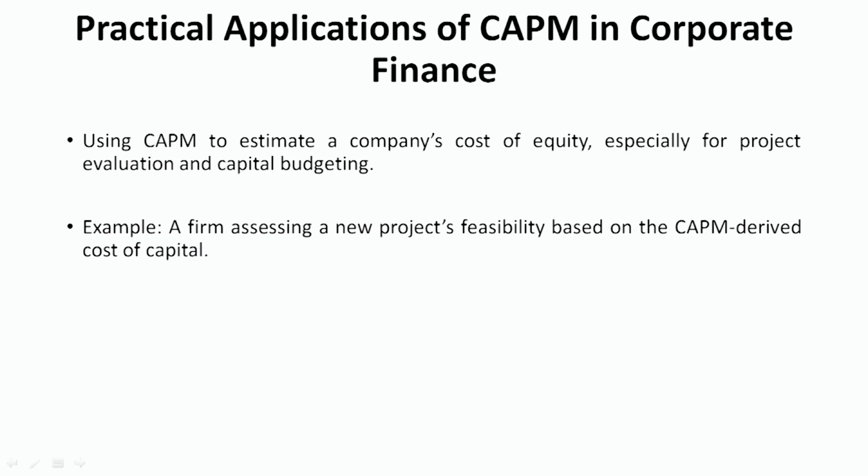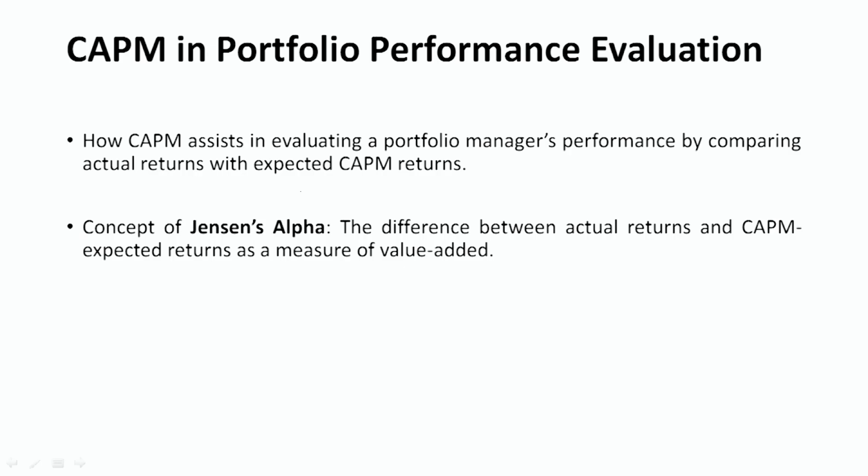So where is CAPM used in corporate finance? It is normally used to calculate the cost of equity, which I told you about, and in module 4 when I am discussing it, I'll talk about it, or I might have discussed it. And while making capital budgeting decisions, I am going to use CAPM as one of the measures for determining mutually exclusive projects or projects in which I can invest my money.